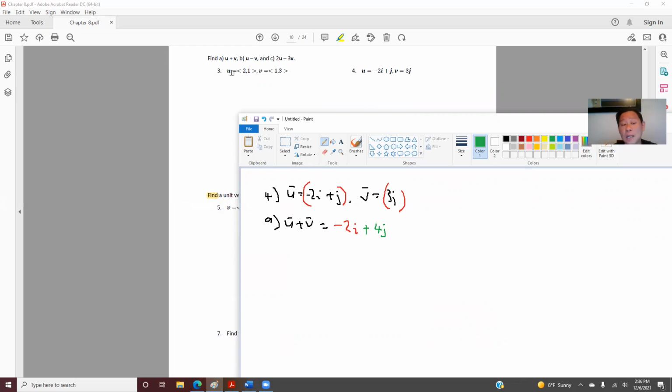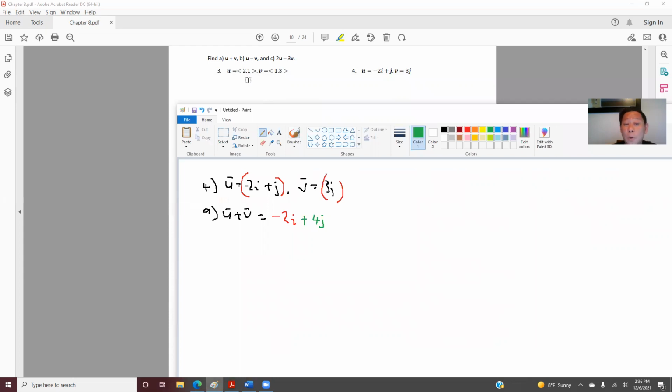And usually in class, in the test, or in your homework, if the question is in component form, then leave your answer in component form. If your answer is a linear combination in ij form, leave it that way. Do not write this as negative 2, 4. In my test, I would still give you credit, since these two are the same thing. But in your homework, they will mark you wrong because the question is in ij form. So make sure you give it in ij form.